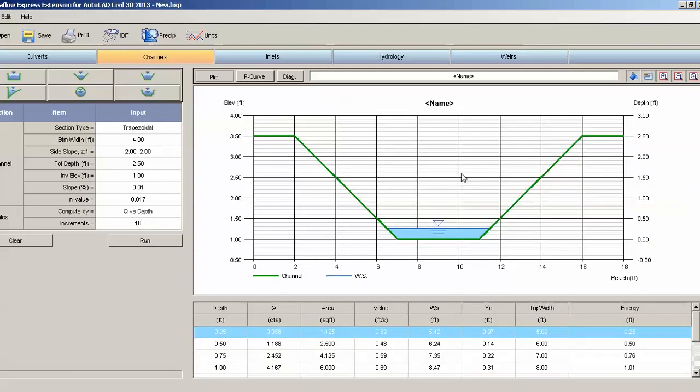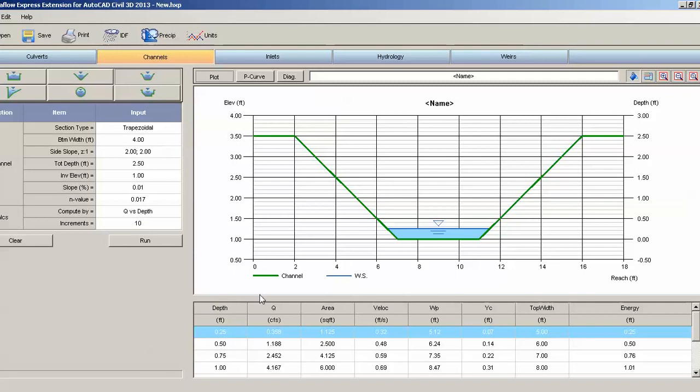We get it like this. Here is the elevation, and here is the reach, and in another column, the y direction, is the depth.